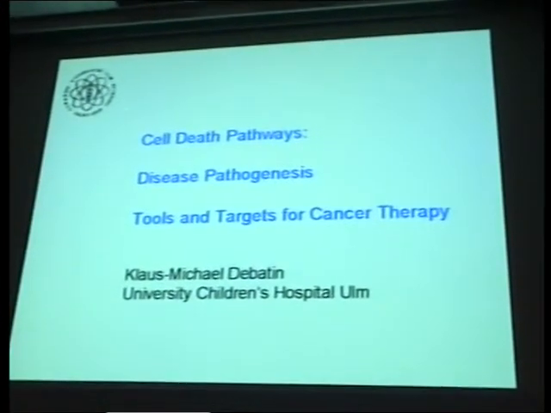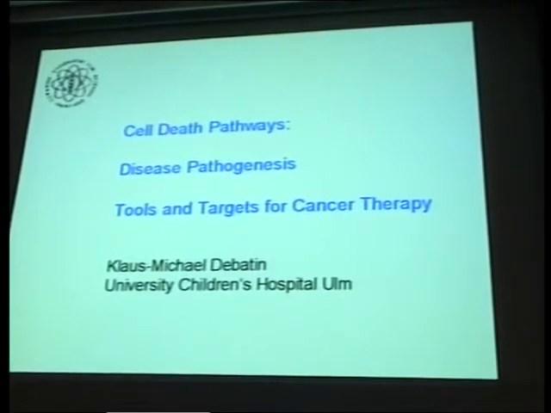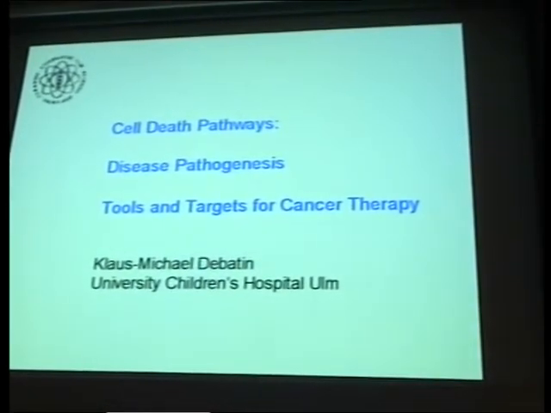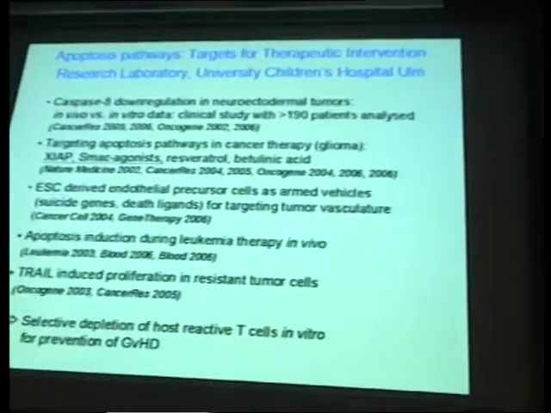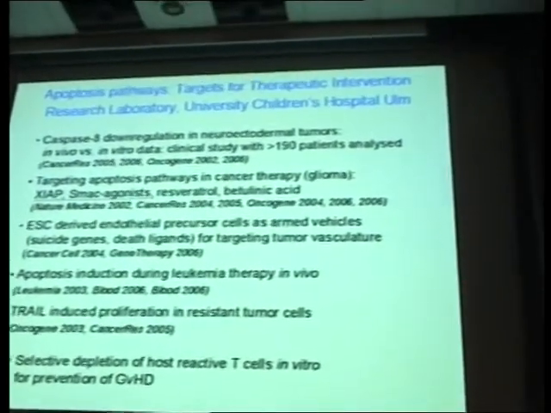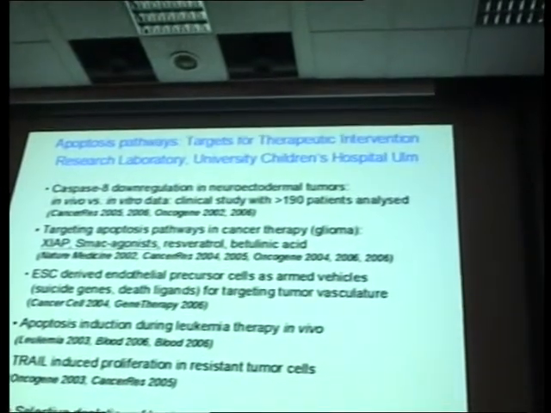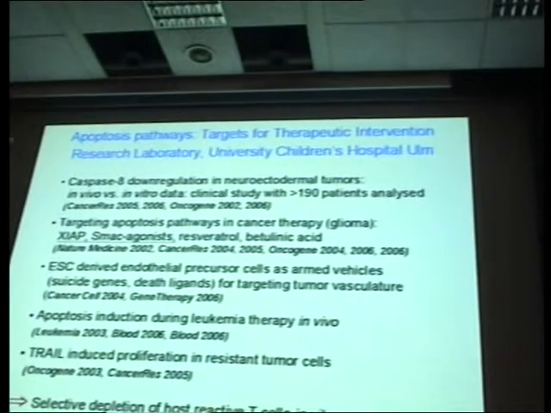So it's pretty obvious that the cell death pathways, you can see that I'm not talking about apoptosis, but about cell death pathways, have implications for disease, and of course the hope is, especially in cancer, that it provides tools and targets for cancer therapy. Now, our lab for many years, and this is just a summary of the most important topics of the past years, has been involved in trying to identify targets for therapeutic intervention, also from a clinical perspective, because I'm heading a clinical department, and we have done a lot of work in trying to sensitize tumor cells by various means, to use embryonic stem cell derived progenitor cells to bring therapeutic apoptosis-inducing principles into the tumor, and most recently worked in patients to monitor therapy response by apoptosis and molecular markers during therapy.